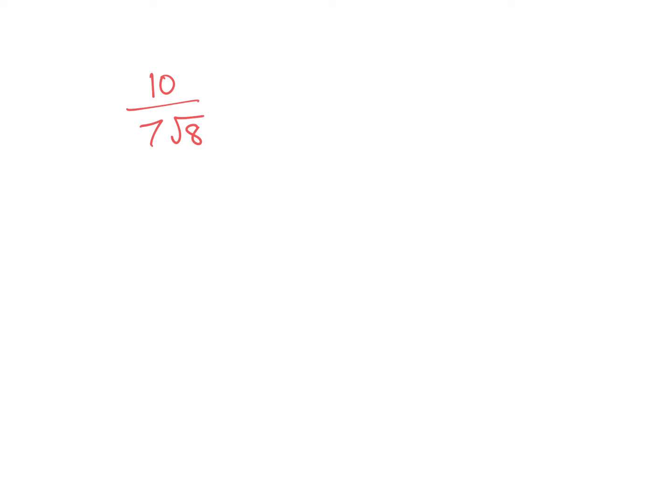Now, when I see a root 8, I know it can be factored and maybe simplified a little bit more. So I'm going to take this off to the side, and then I'm going to take my 8 and factor it. So really, that's 2 times 2 times 2 is root 8. Everybody with me? And since I got a pair of 2's, this is 2 root 2. Because for every pair, I can take one out of the radical.